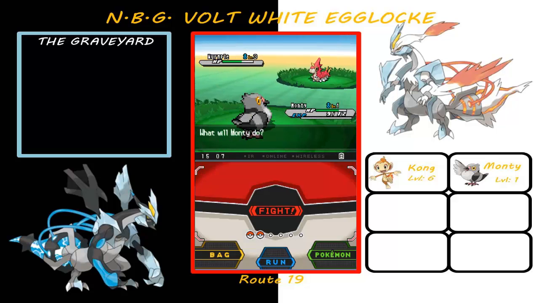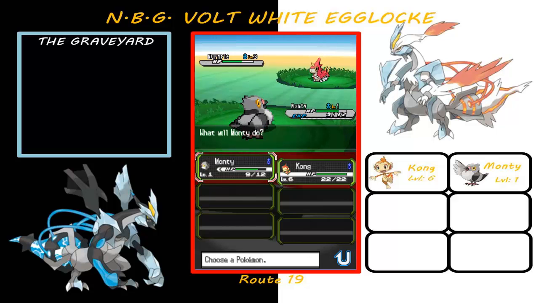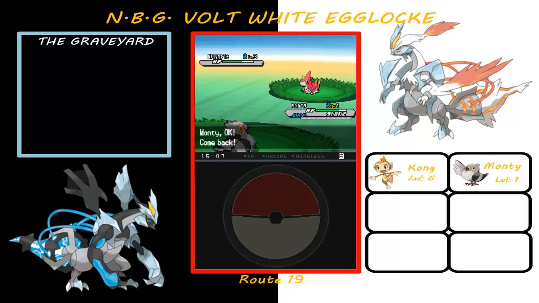Well, it will be super effective, but it won't be really powerful because Monty is only level 1, and I'm going to change it to Kong to finish it off. So they both get a little bit of experience. But with Wumple only being level 3, we can't exactly expect the experience to be super high.